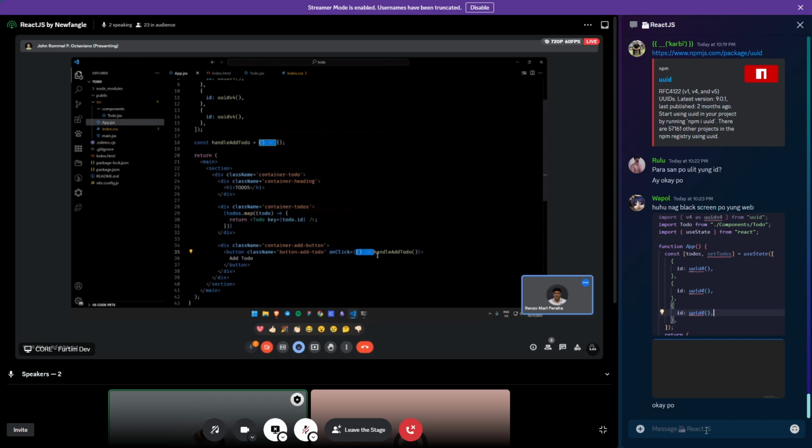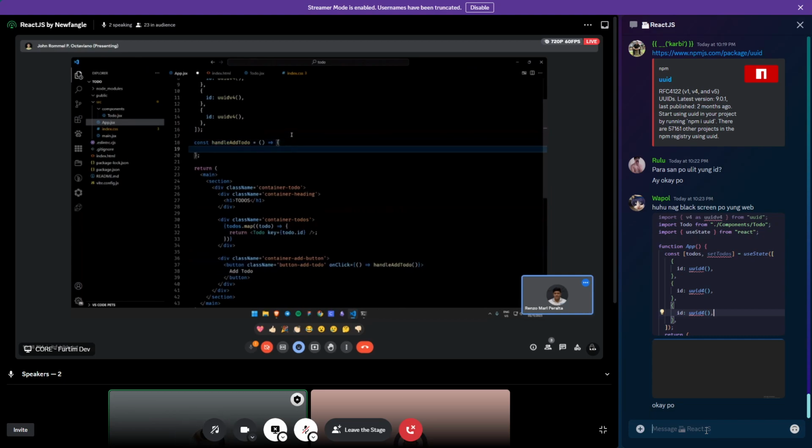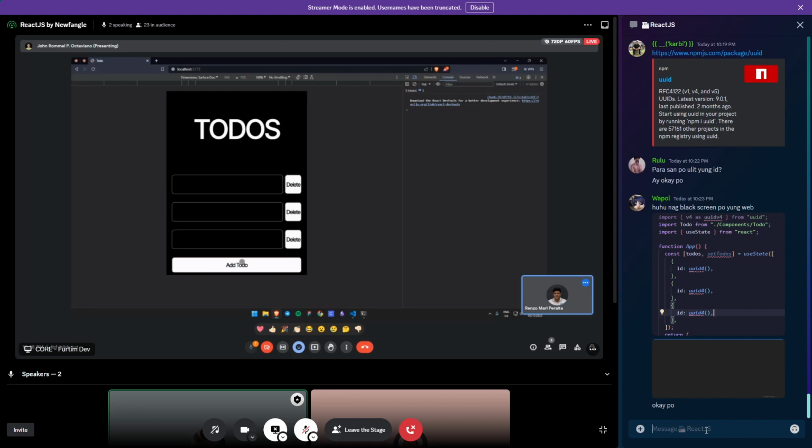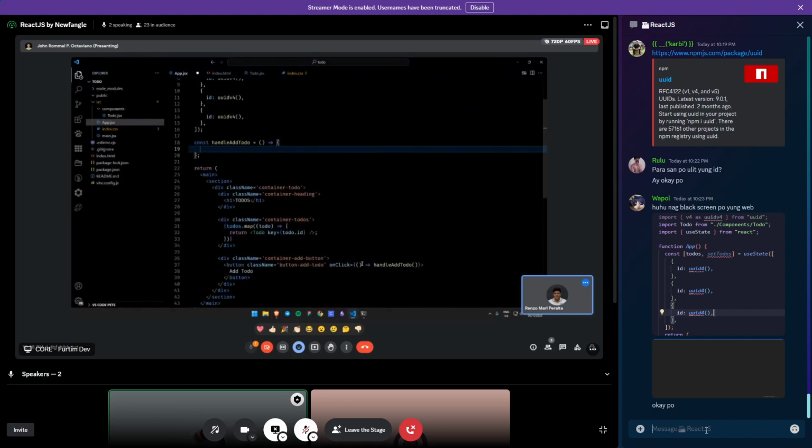And then that particular function, tatawagin yung handleAddToDo, in which nandun yung actual code natin para mag-add ng to do. Ito yung isa sa mga suggested way with dealing with events. Gagawa ka ng function, siya yung wrapper, and sa loob ng function na yun, nandun yung actual logic natin to make a particular functionality happen.